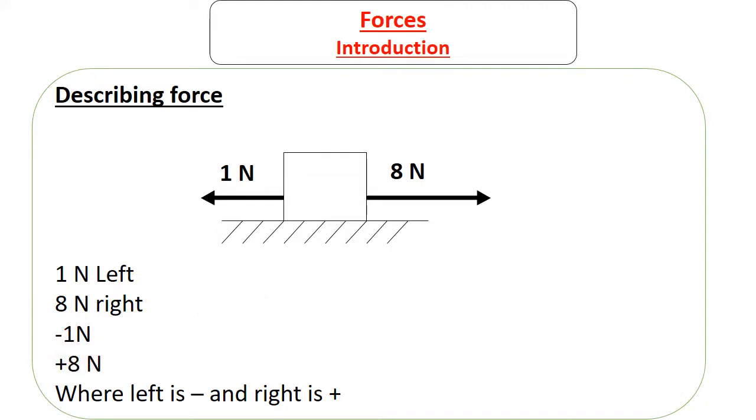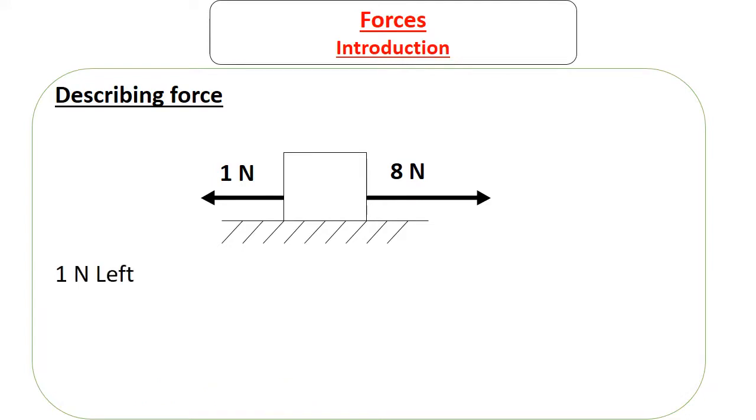So in summary, you can describe force by directions: left, right, upwards, downwards. But for the sake of calculations, you can just assign signs to the numbers or to the directions. So for example, you are dealing with up and down. You can say let up be positive and let down be negative. And whatever force is going upwards, you're going to give it a positive value, and whatever force goes downwards, you're going to give it a negative value.